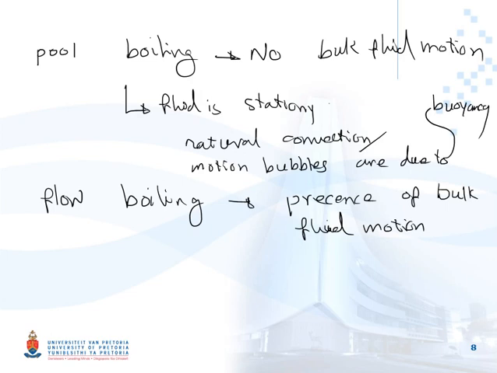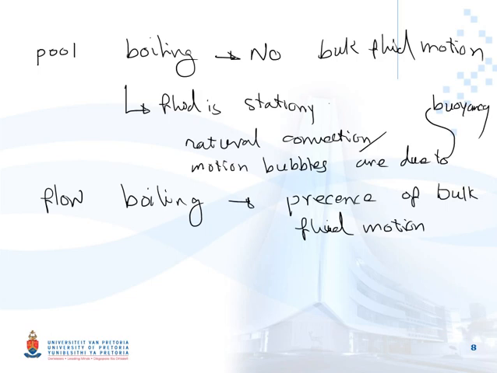Can you give me one example of pool boiling in daily life? Let's say the fluid is stationary, there is no bulk fluid motion, any kind of movement inside the fluid is due to natural convection currents, and the motion of bubbles is under the influence of buoyancy. Yeah, boiling of water in a pan on top of a stove. That's one of the best examples of pool boiling.